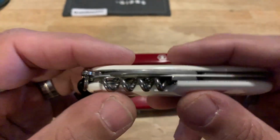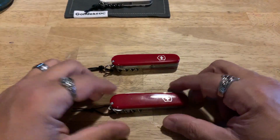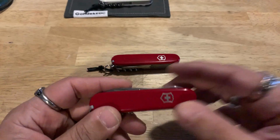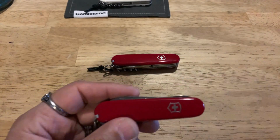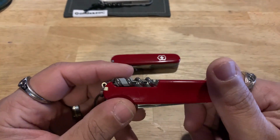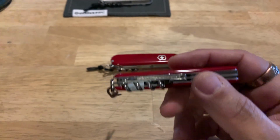Unless I'm using it for storage. This one only has a safety pin back there, but I don't really need that. Get upset about going around drinking wine, opening up wine bottles for random people on the street, like running up to people in Park Square going, hey, let me see your wine bottle. Let me get that for you. No, it's useless. It literally is. Parcel hook is as well, unless you're doing something you're not supposed to be doing with it.